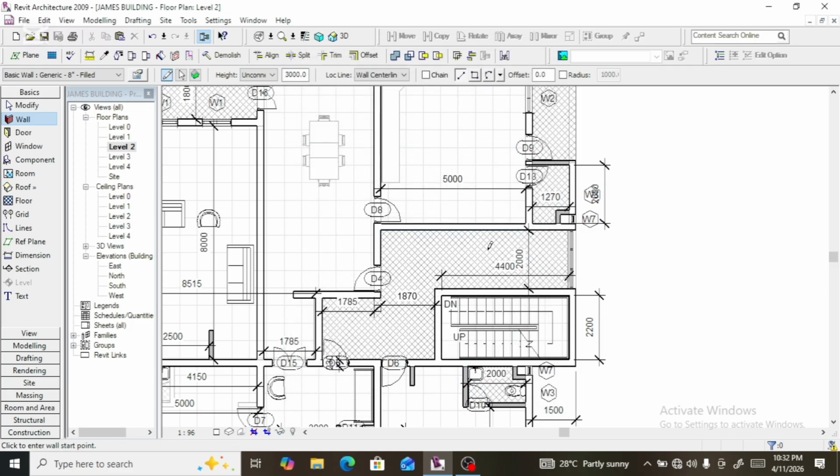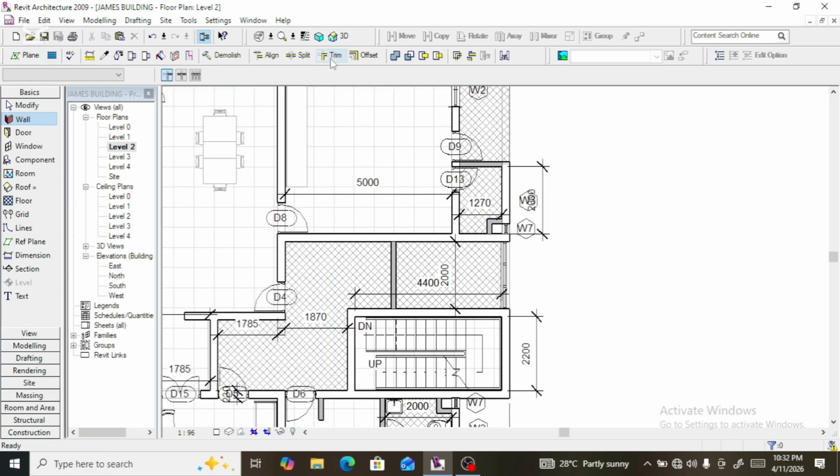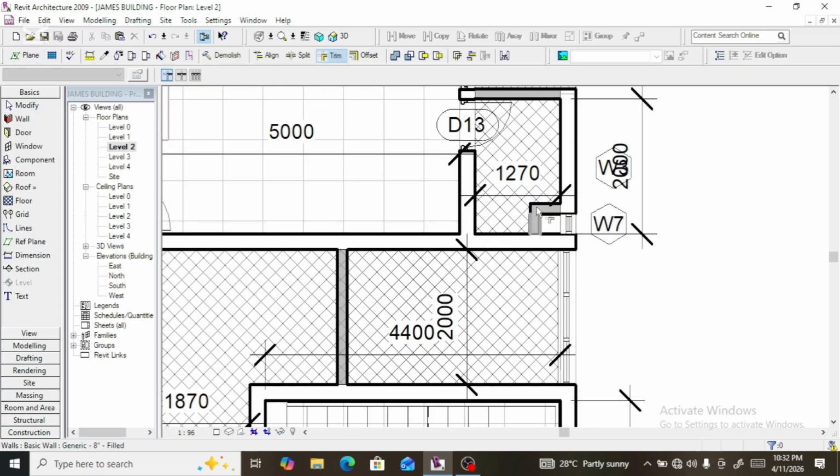Okay. Let's see. This way. In 3D. Let's pick this wall to align to this.